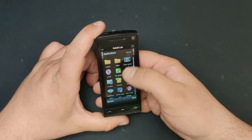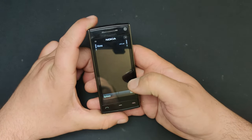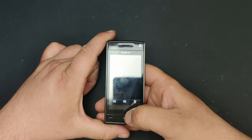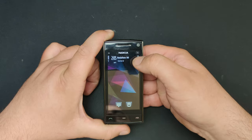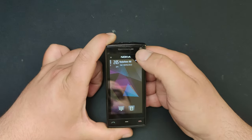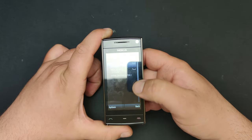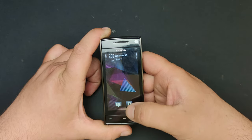I've tried to install some applications on it. I found for the internet also Opera Mini. Another message. If you press on top here where the battery is, you'll see the clock and connectivity options. I believe I connected already to my wireless. Yeah, it's first on top there.